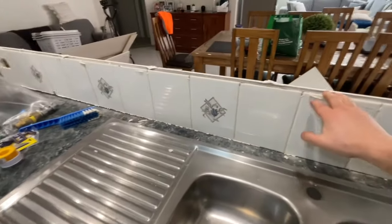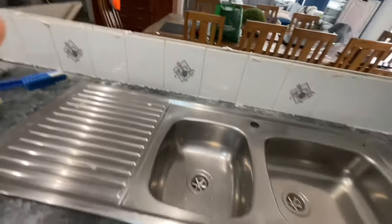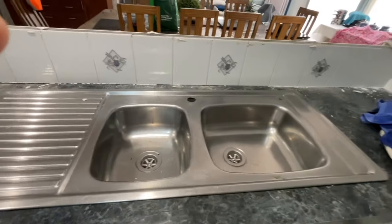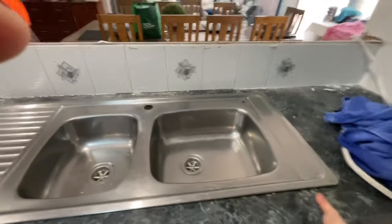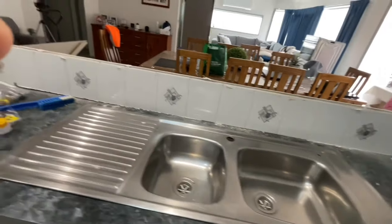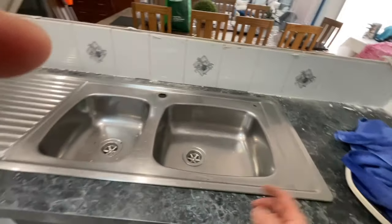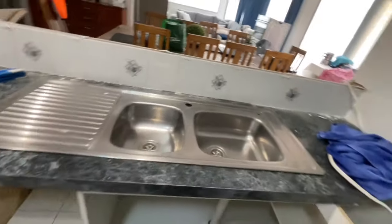These tiles are just about ready to come off, but they're attached to the plasterboard, so I'm hoping that once I get the sink out of here, this bench top, might be another couple of screws left to the cabinet somewhere that I've got to pull out, but I'm hoping I can just pull that out and then the tiles just come out with the plasterboard.